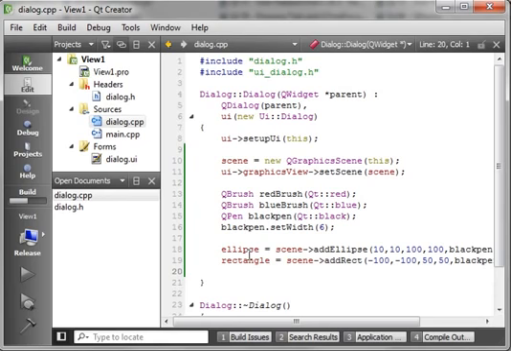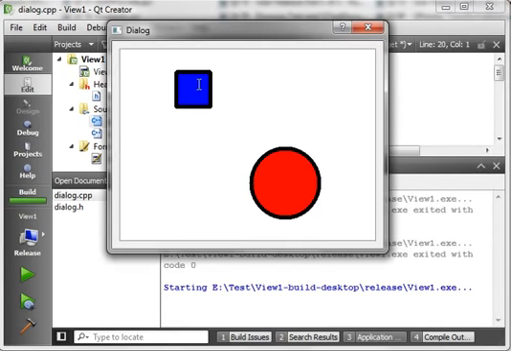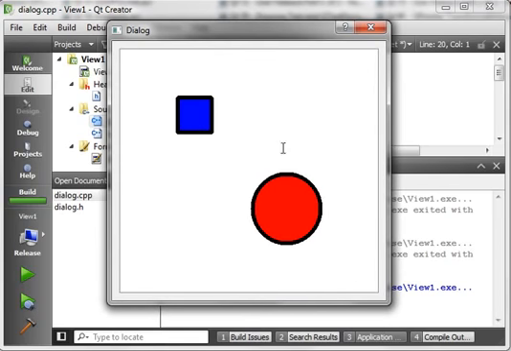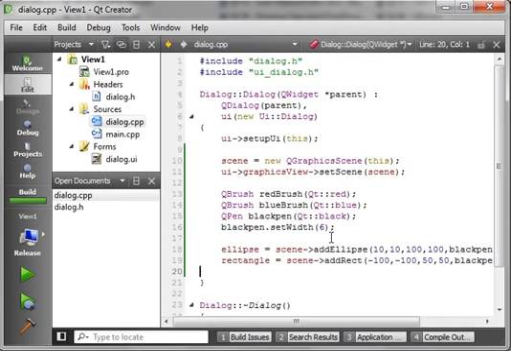Compile and run. And once this pops up, you'll have two objects. You'll have your rectangle and your circle. You notice how the circle is no longer the center, because what it does is it takes the entire scene and says find the center and then center it within the viewport. And now you can really see those scroll bars popping in there. So that's the bare basics of how to work with this.